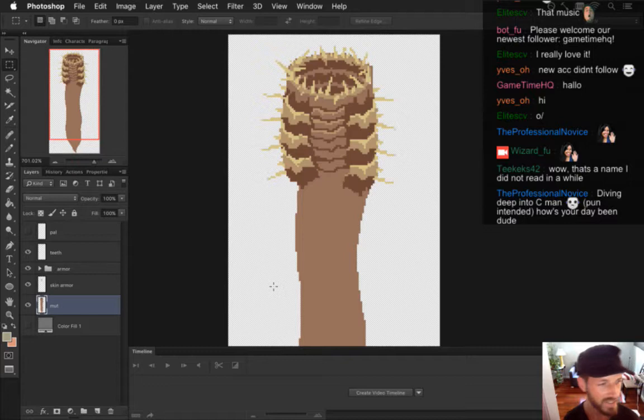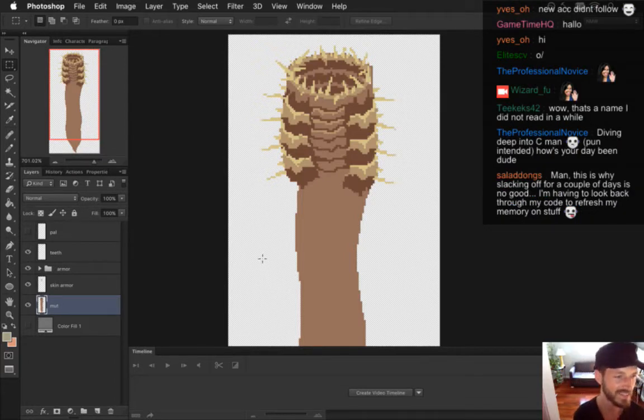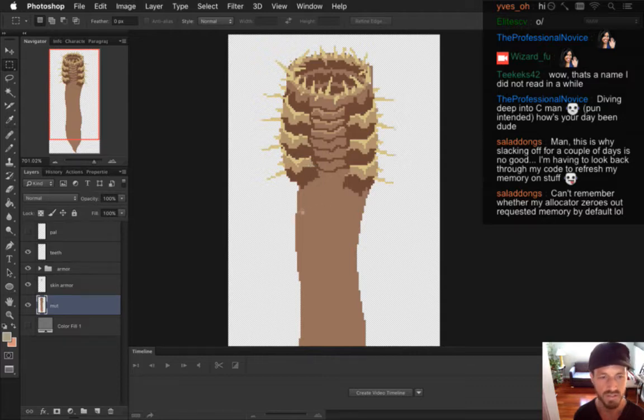You're diving deep into sea. Pun intended. Nice. My day's going great. It's going really great. I love the days where I just get to make art. It's so relaxing. Art and music are just so easy and relaxing. It's like, there's nothing to it. Oh yeah, you gotta refresh your memory. Can't remember whether my allocator zeroes out requested memory by default. Yeah, the little things like that happen all the time to me, at least.